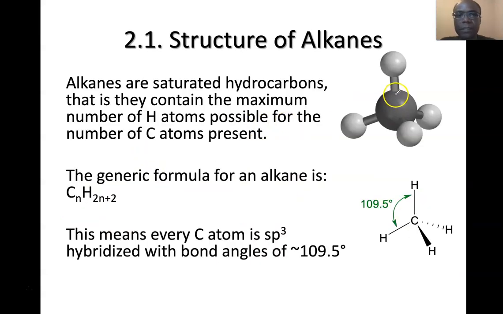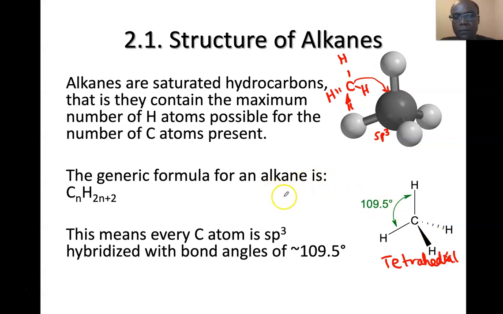Okay, so the simplest alkane is methane. It's a hydrocarbon made of only hydrogens and carbons. The black ball, like I said, is the carbon, and then these ones are hydrogens. You see the carbon there is sp3 hybridized. One would expect that the bond angle will be 109.5. The molecular shape, electronic shape, will be tetrahedral. Okay, you know, one thing with this class, information builds up. You don't want to forget information from an earlier class session.